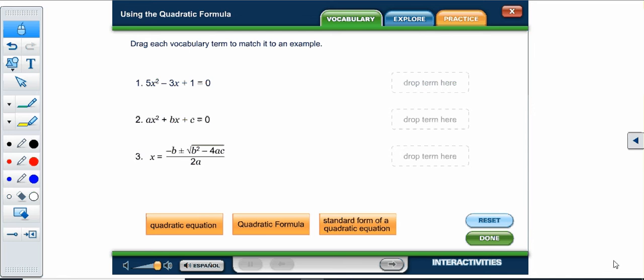We're going to be solving quadratics again today using another technique, this time what you've maybe seen before and has often been talked about, the quadratic formula. And we'll be using these interactivities supplied by the curriculum again. First thing, let's review what each vocabulary term is. The quadratic formula is number 3. That's what we're going to be using today.